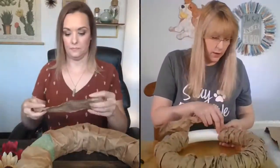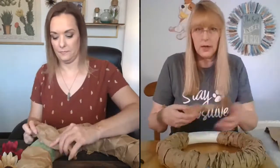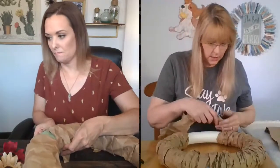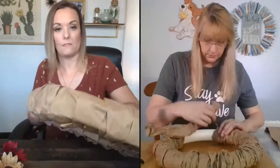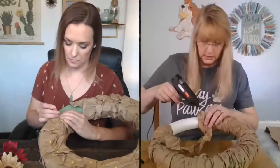Now, if you want the raw edges to show, that's perfectly fine too. Whatever you decide to do, just be consistent all the way around. So if you want to show the raw edges, just make sure you're showing them in and out as you go around. I've been doing this technique where I'm folding it in half. And then you want to make sure that you're overlapping as you go so that you're covering up the base that's underneath it.